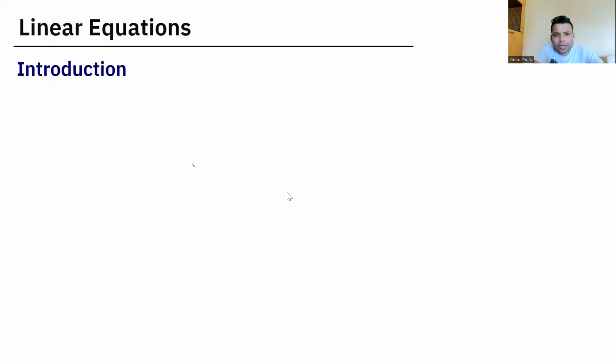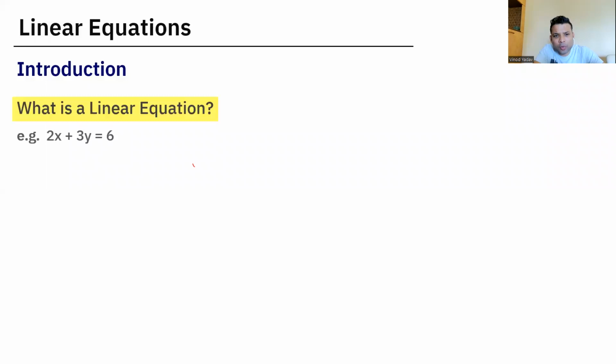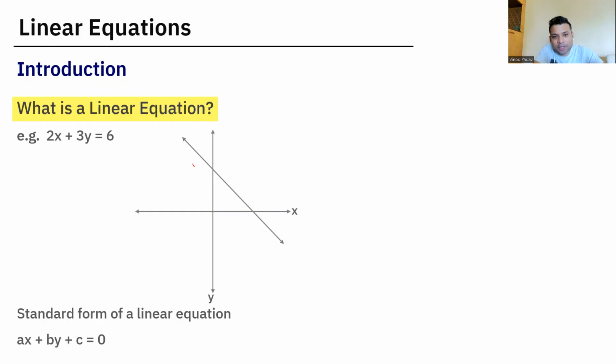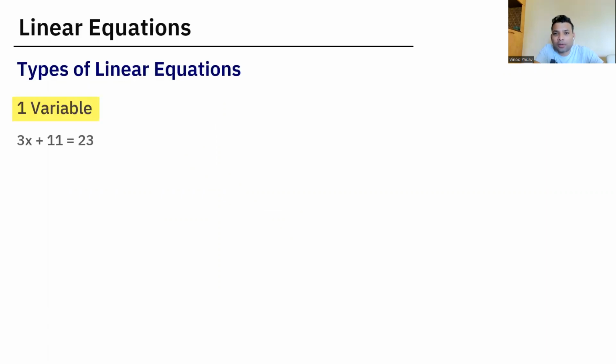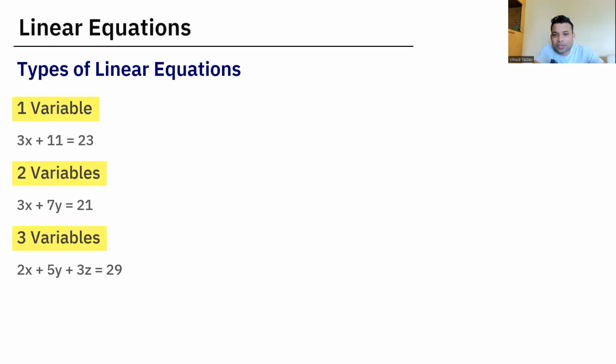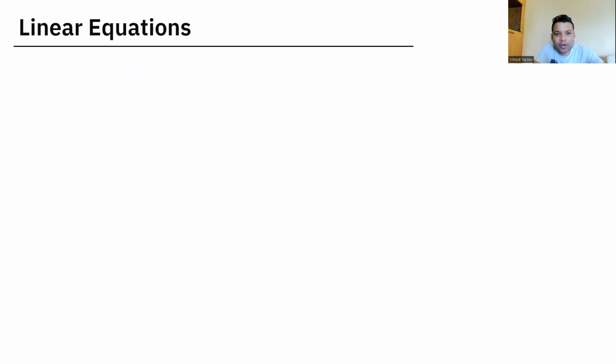So what did we cover till now? What is the linear equation? Highest power 1. Yeah, it gives us a straight line, correct? Hence the name linear. Standard form is this: ax plus by plus c equals 0. Again, you can see x and y, highest power is 1. Then we saw types: 1 variable, 2 variables x and y, 3 variables x, y, and z. But one thing doesn't change. What? Highest power is 1, isn't it? All right, let's go ahead.